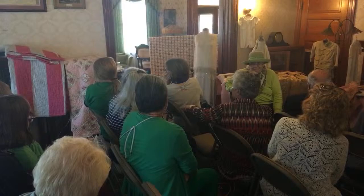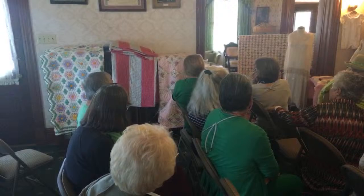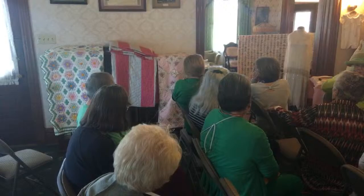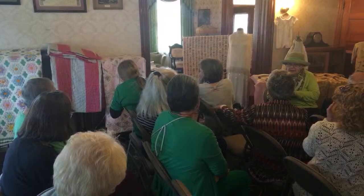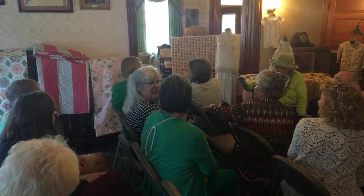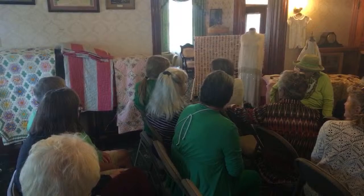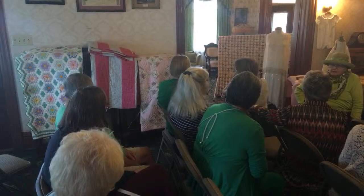Then the next one is what's called a strippy quilt, or stripy quilt, some people call them. But the strippy quilt also has a double pink in it. And it's just cutting long strips of fabric and sewing them together and then quilting it, putting a back and a batting, and then the top, which in England they call flimsies. The unfinished top is a flimsy. And it has a double pink and then a common early 19th century, a 1900s beige piece. This one on the end is reminiscent of the chintz quilts.